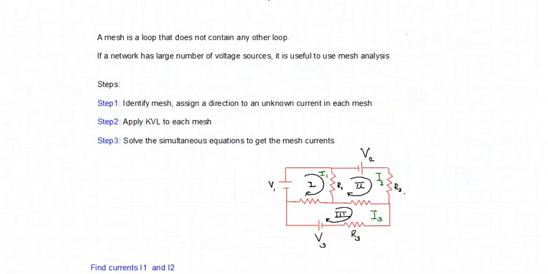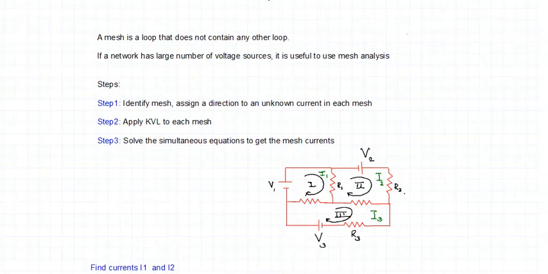So what does step number 1 say? Identify the mesh. Mesh means the loop. So here is a loop, and there is no other loop inside this, no other mesh inside this mesh. So this is the first mesh. Where do I identify another mesh? This is my other mesh, so I call it the second mesh or second loop. And then this is my third closed path, which I'll call my third loop. In this way, I have identified the loops present in my circuit. There are three loops.